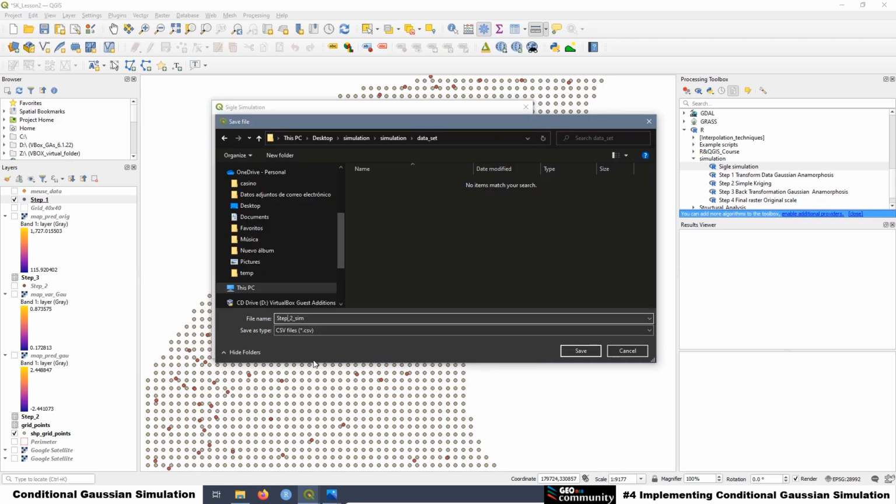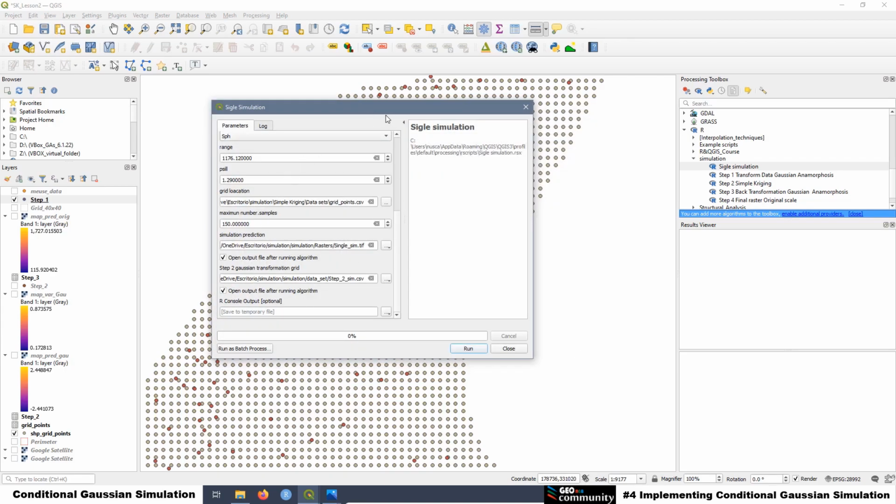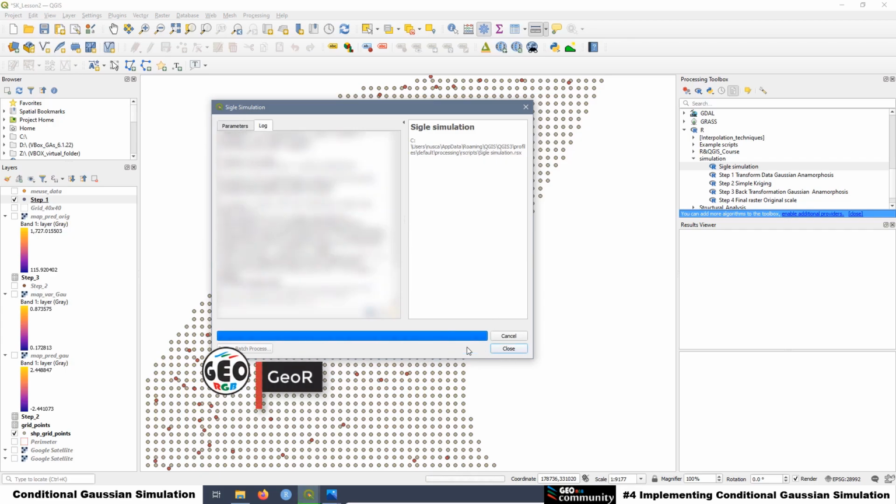Now you really know the importance of having this spreadsheet, just to analyze the results that we get with the simulation. Then save. Now that everything was filled properly, we are ready to run our first conditional Gaussian simulation.